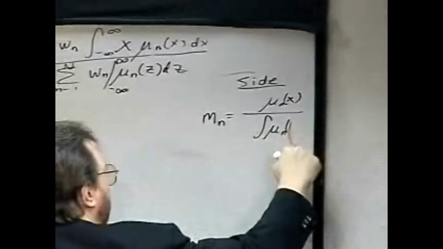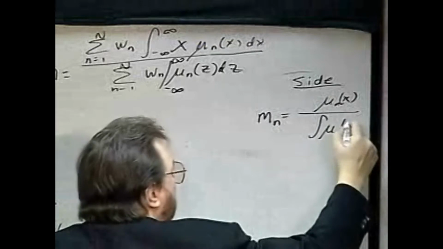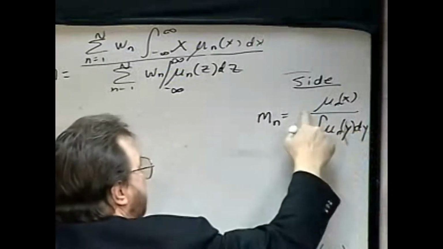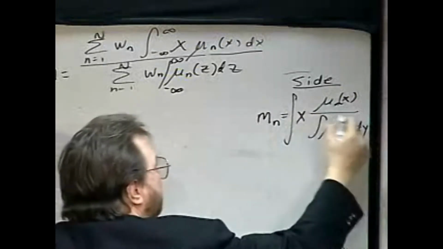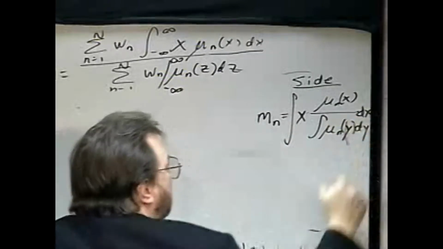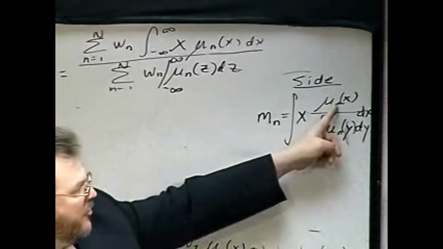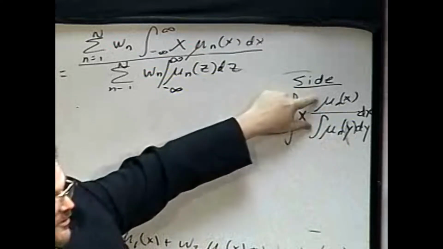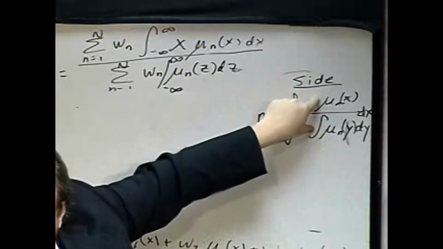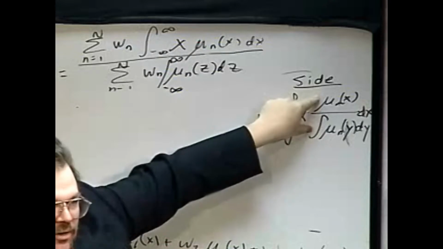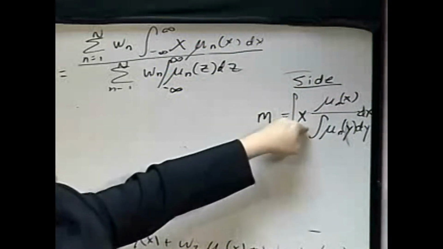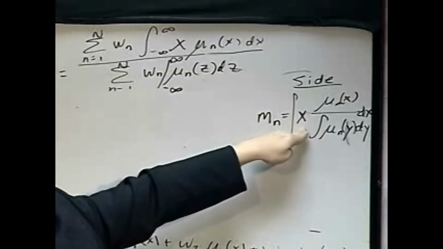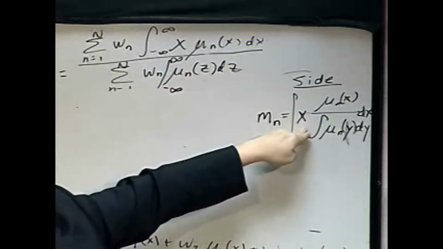I don't want to use w. What do I have left? Y. And then taking the center of mass of this. So see what I've done. I've taken the membership function, divided it by its area, so that this divided by this has a total area of 1, right? Then it's just like a probability density function, and I can take the center of mass of it by performing this integral, getting the first moment. Are you okay with that?